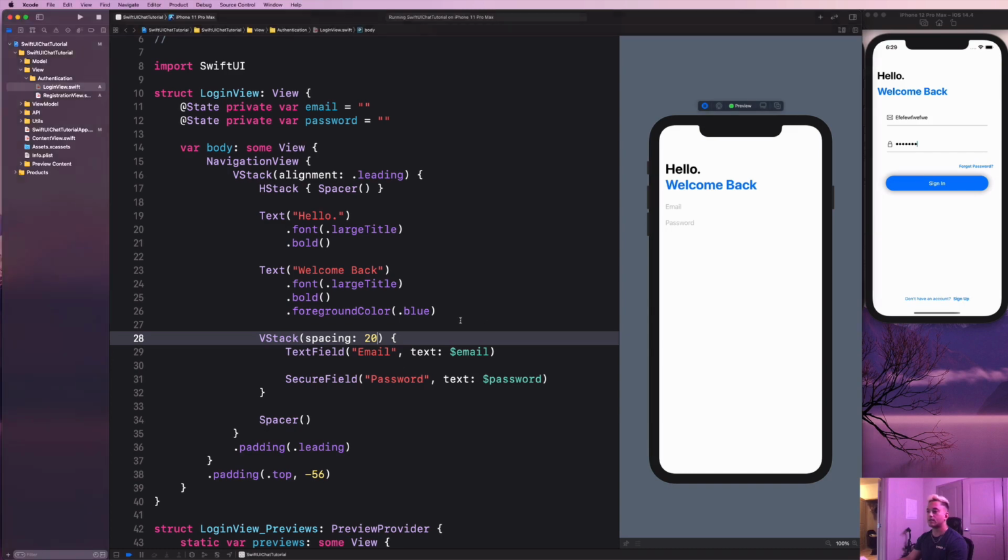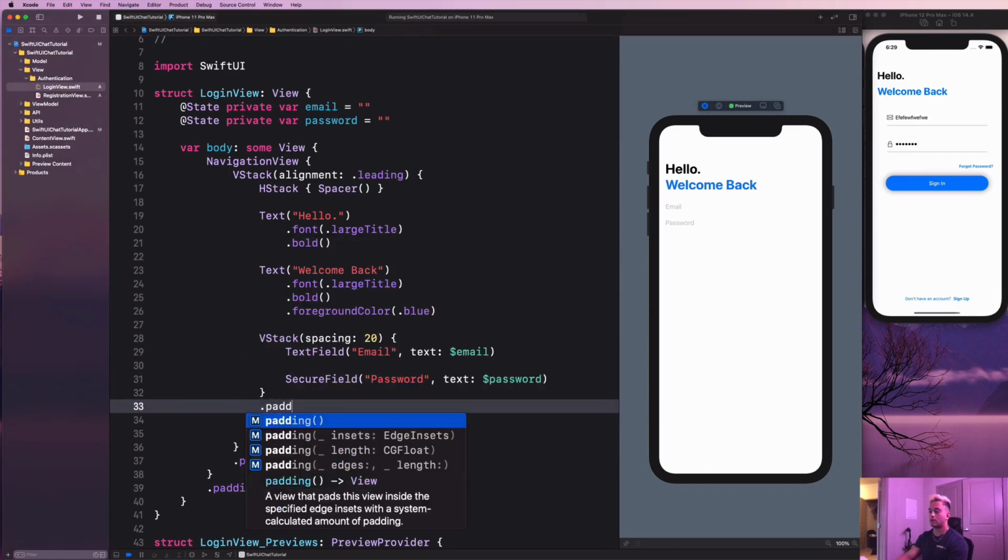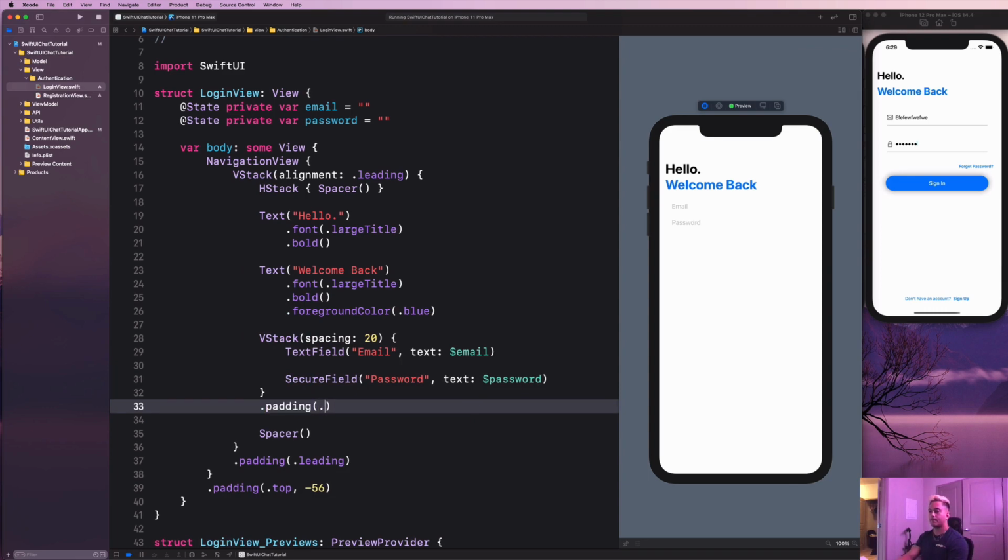And now let's go here and say dot padding, dot horizontal. And you guys notice that now we have some padding on the left. And if it were to stretch all the way to the right, you would see it there as well. So horizontal padding gives you both left and right padding. And we are going to want to give it a padding of 32. So just hit comma and 32.